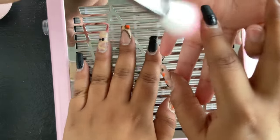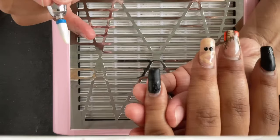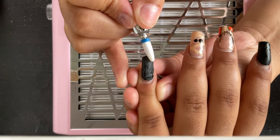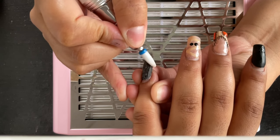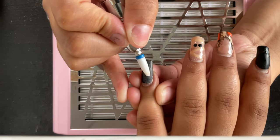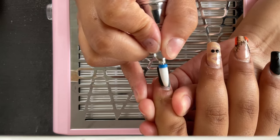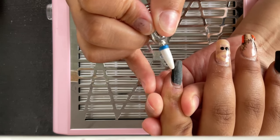I go ahead and remove the extra dust that's around the cuticles, and then I proceed with taking the gel off. I use my coarse drill bit to do this, and I put my speed like medium high. I don't really know how strong my hands are with the drill bit, and if I cause too much tension or friction by holding it in one spot. So I really try my best to keep it at a low speed so I don't cause my client to burn. There are some times I do, hey, I'm learning, you know, but I try to be mindful of that.